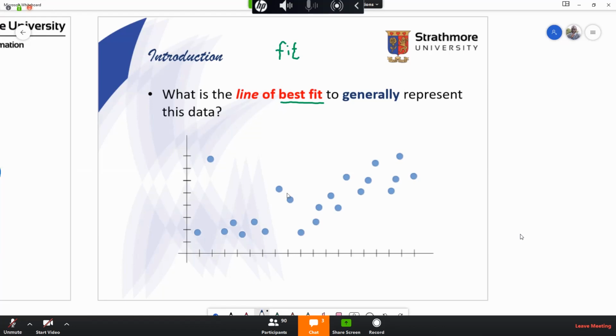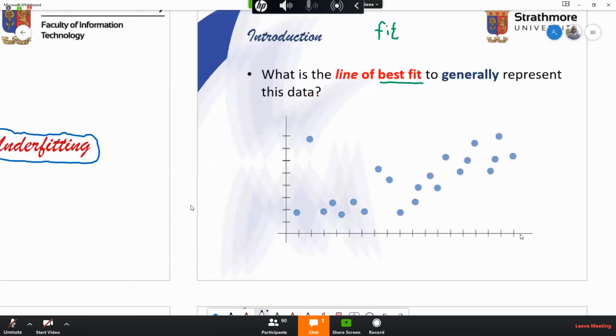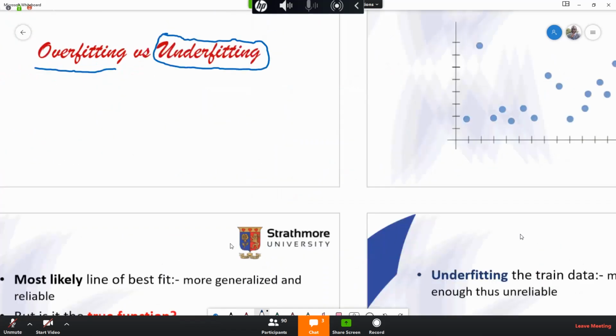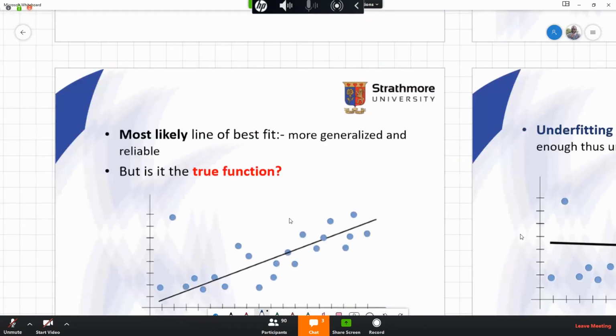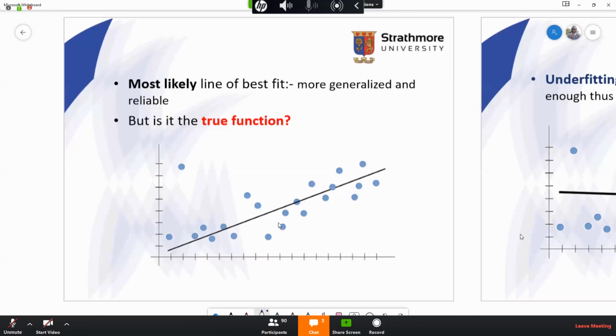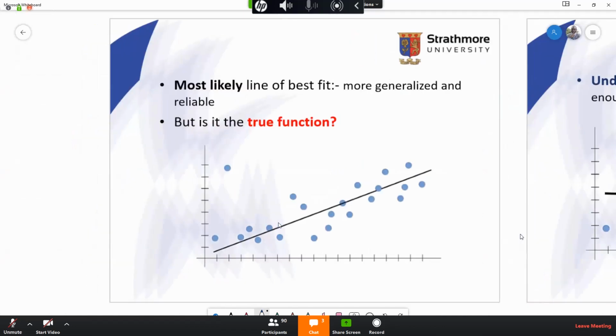So the line of best fit is the line that best fits this data set. If we had a data set like this one, which is the best line of fit? We have other lines, but which one is the best? That is going to lead to today's class. What I've just done by human estimation is most likely a line of best fit. It may not be exactly it, but it's closer to it.